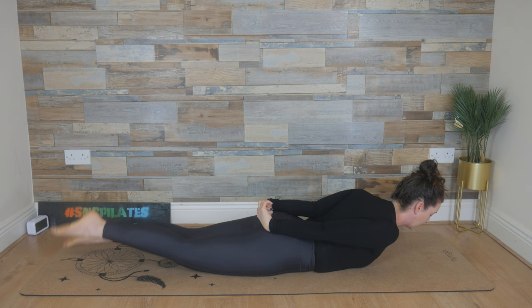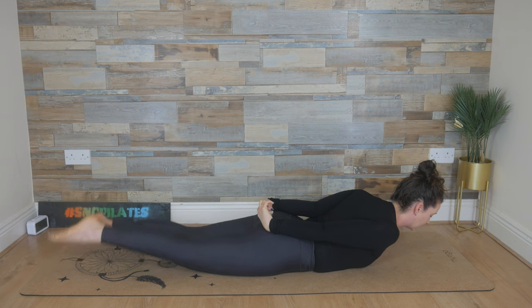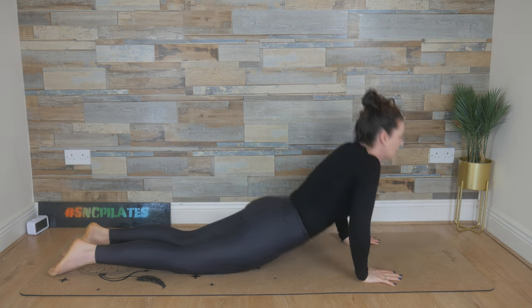Keep that breath going in through the nose, out through the mouth. The chest is open, the shoulder blades are back and down. Everything is strong and switched on. Last two breath cycles, one more, and then lower everything down. Hands come in underneath the shoulders. Take a deep breath in here and exhale, push yourself up.